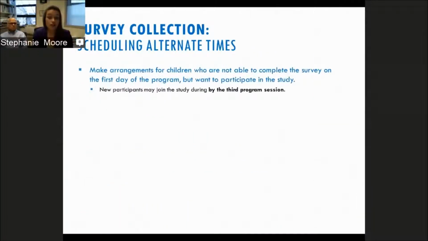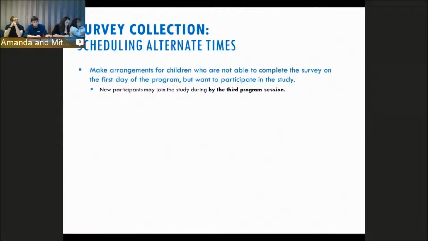Scheduling alternate times. There may be children who are not able to complete the survey on the first day of the program, but who do want to participate. All participants must join the study by the 3rd program session. After the 3rd session, no new participants may join the study.